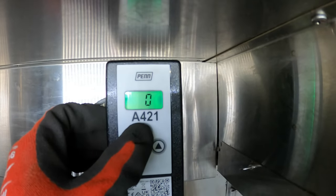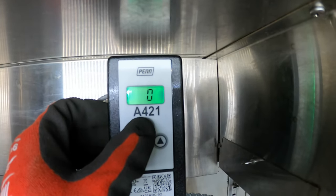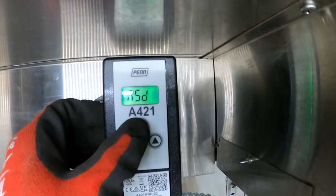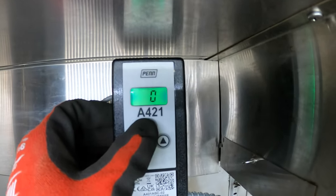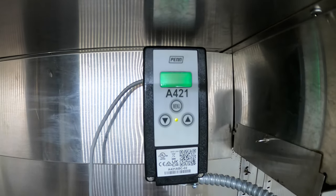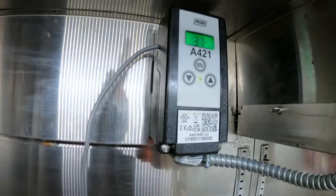Sensor failure, it's not going to work. Then it's probably just going to keep running and it's going to freeze. ASD, zero time delay. Off. All right, that's it. Don't touch any keys and it's going to go back to normal.